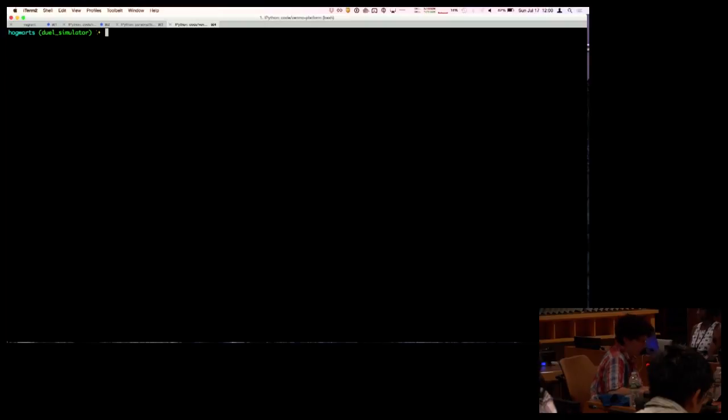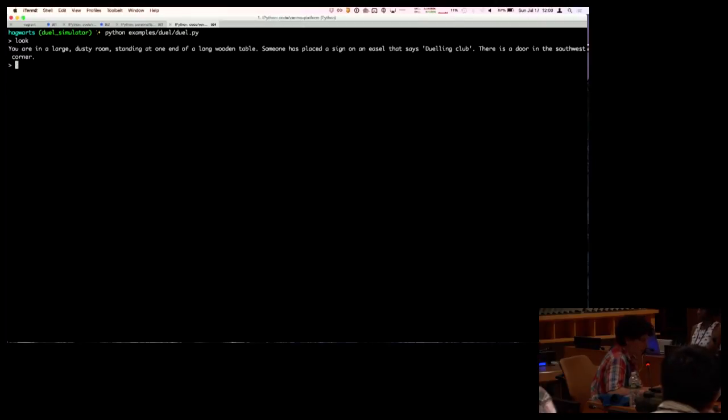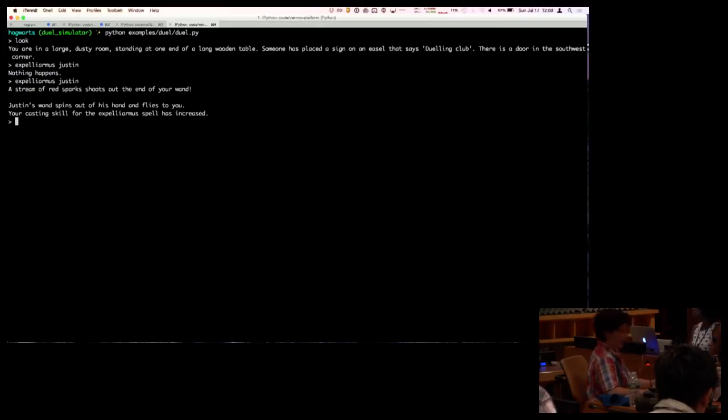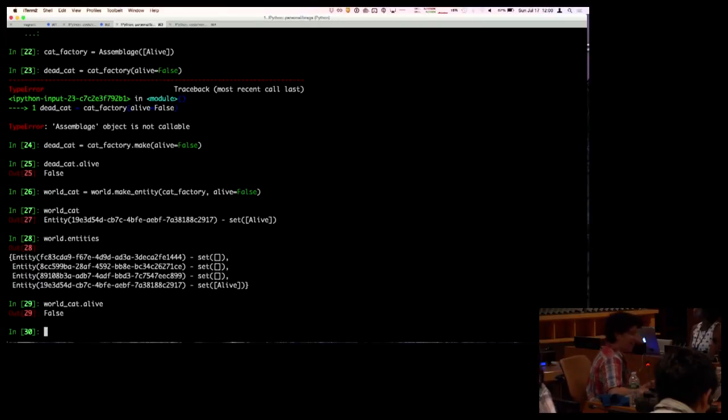But let's just start this from the beginning. I made a text adventure, and it's super tiny. So there's a room. You are currently dueling Justin Finch-Fletchley, which I haven't bothered writing words to describe, but you can cast Expelliarmus at him, and you have some chance of success, which is, hey, apparently large enough that I can hit it without upping my Expelliarmus skill. Great, so now if I do inventory I'm holding some poorly formatted wands. That's a sentence I was not expecting to utter today.